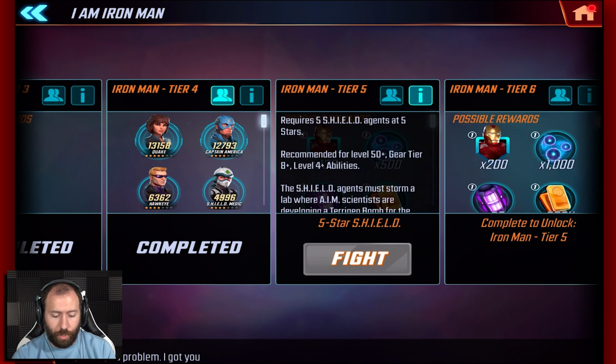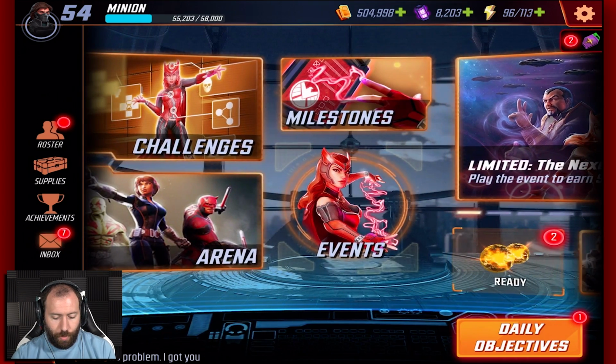But these are only Shield characters, so like I just showed you, all the different characters have different things. Sometimes it's only cosmic characters, sometimes it's only villains. So those are the events.